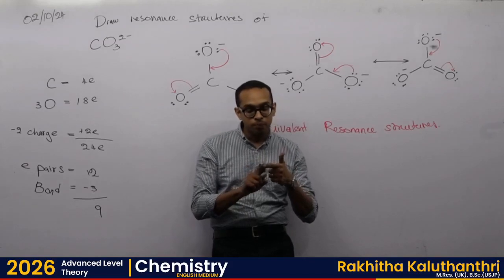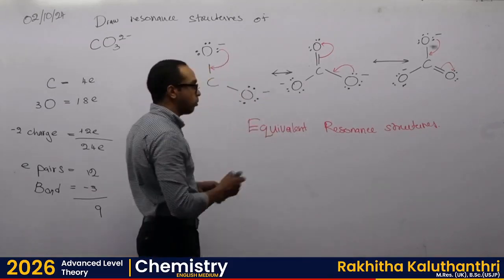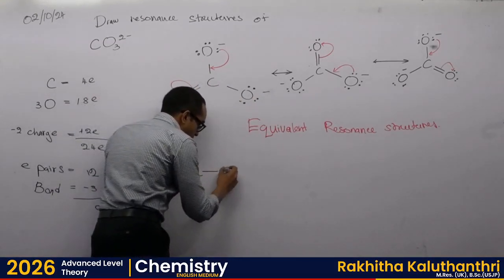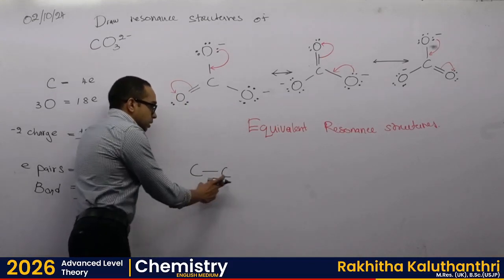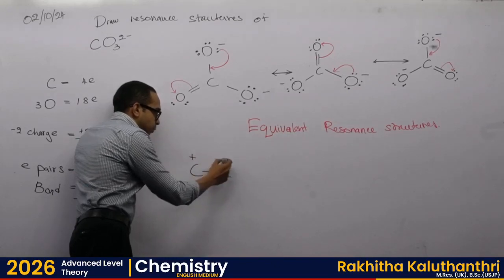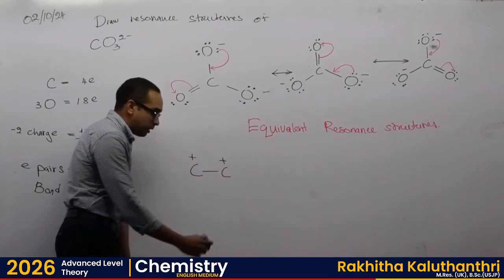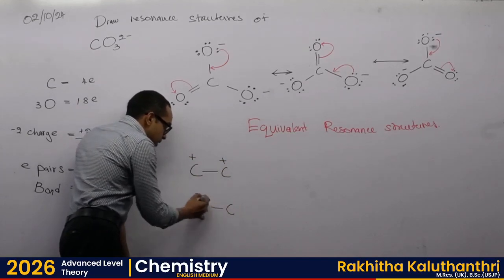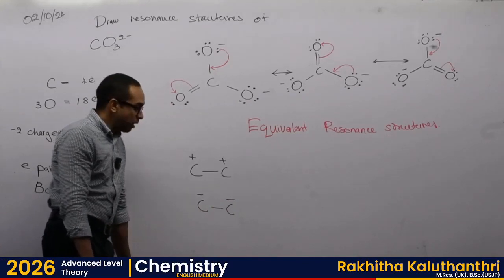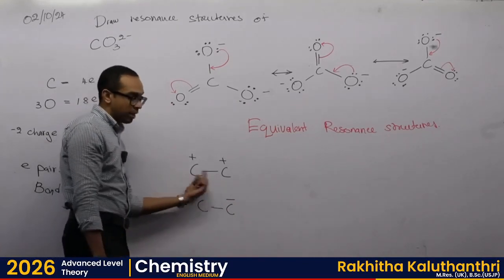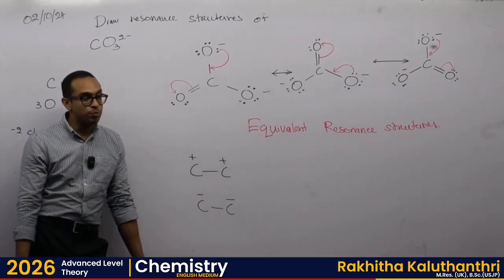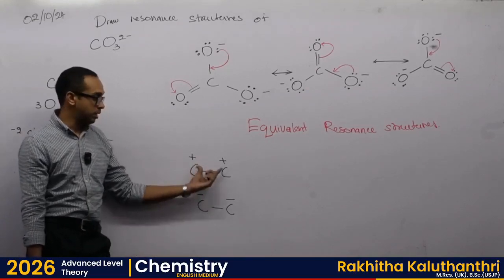The other thing is having the same sign formal charge on bonded atoms like this. For example, these two are bonded together. So these kind of bonded atoms, they can't have the same formal charge. Plus plus, or minus minus, not plus minus. These are same charge on adjacent atoms. Adjacent means they are bonded together and close by, right? Those kind of formal charges, separation is bad, unstable, because similar charges repel.